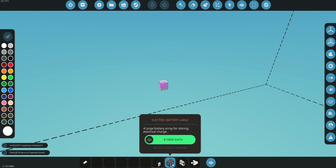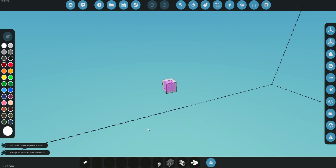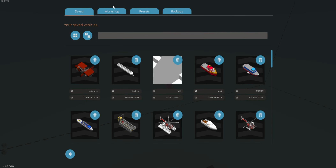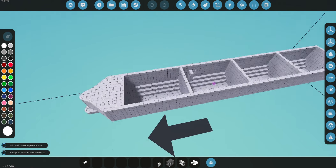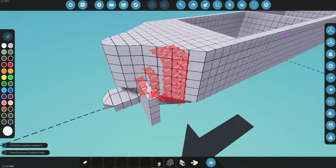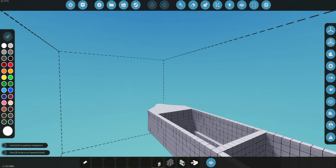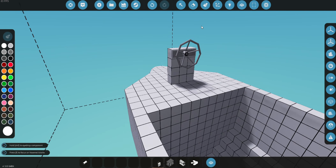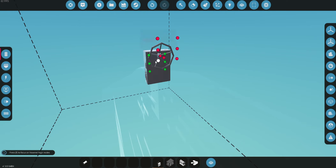So now that we're done with that overview, we're going to start in with our boat. I'm just going to come ahead with all these. Now we're going to get our hull — the hull is very important, you need a hull otherwise your boat won't float. We're just going to put our helm at the front of the boat. One good thing to keep in mind is that your boat needs to be airtight, so there can't be a bunch of holes in it.